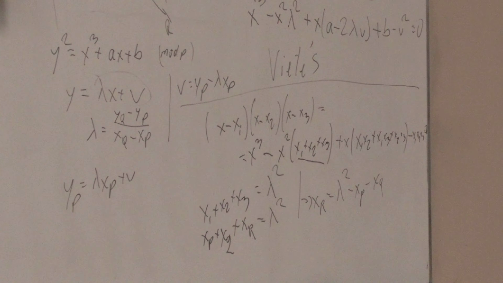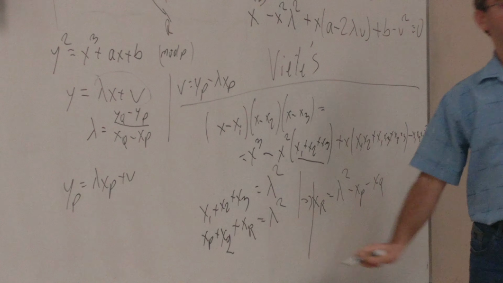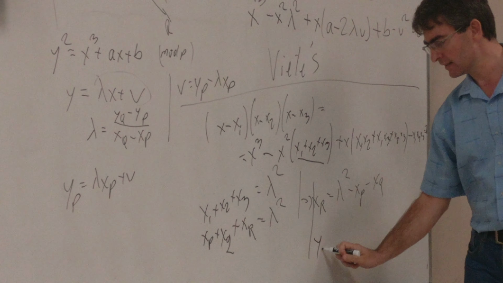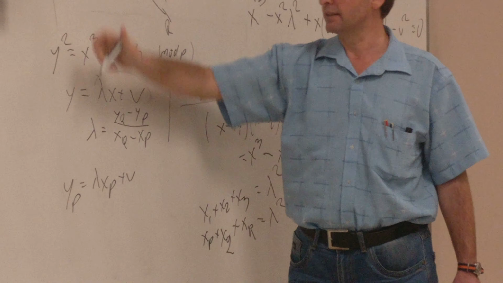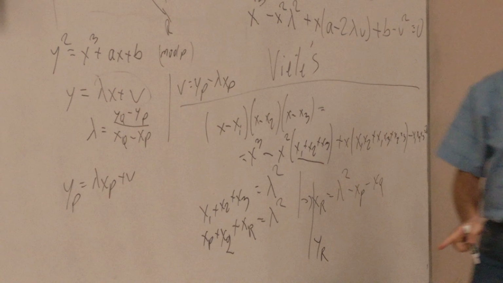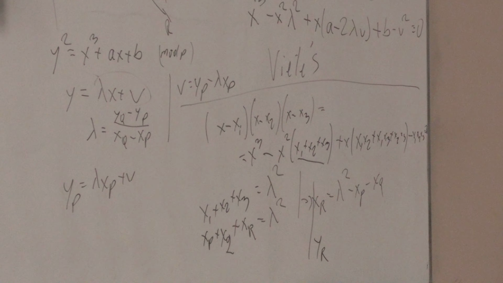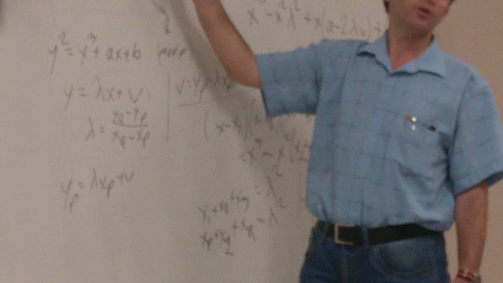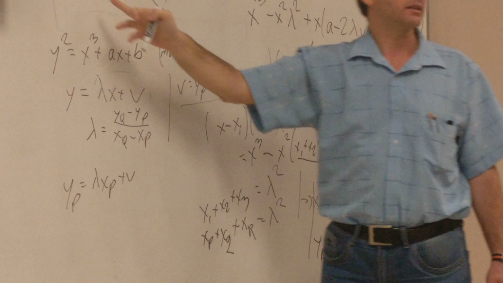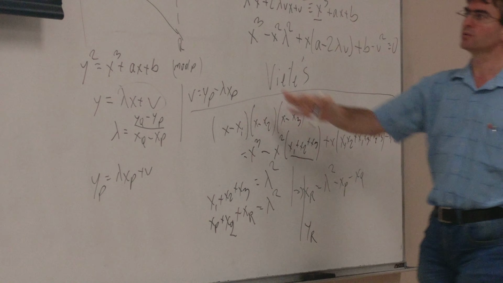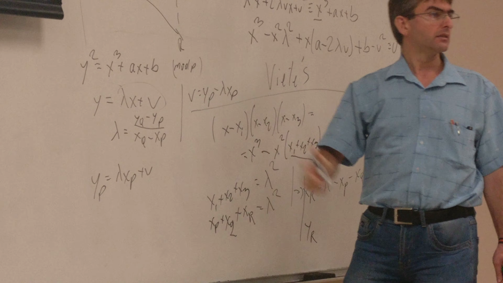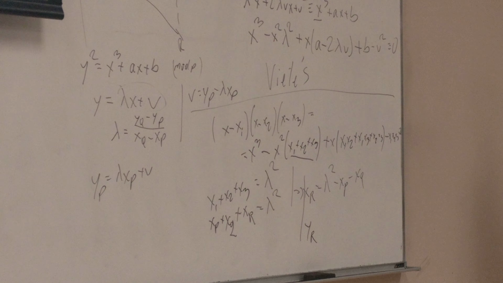Now, because we know xr, we can compute yr directly. Why can we compute it? Because it's on the line, and we know the equation of the line now. We know its equation and we know the x of the point. So we will not use the elliptic curve, because we don't want to solve the complex equation that comes with it. We already know the x coordinate, so we can just find the point on the line.